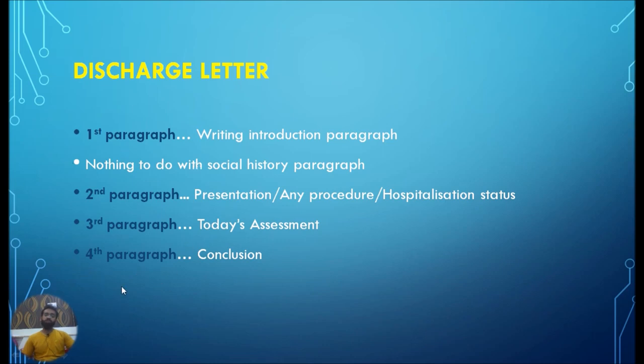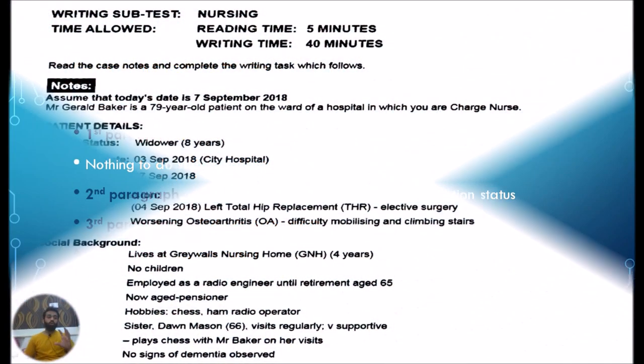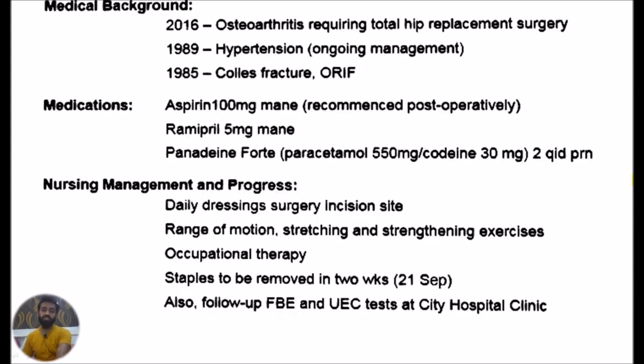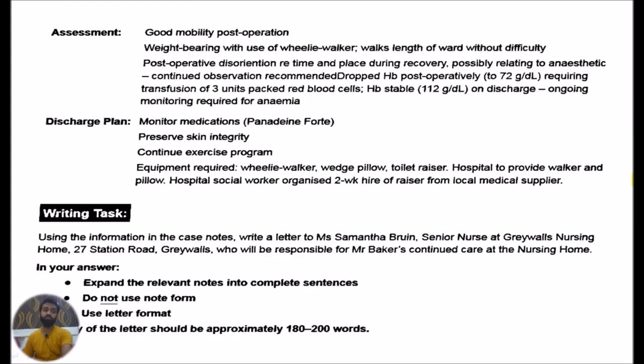So let's move to the case note, and now we will mark only the relevant information which we have to write in our letter. Now I will tell you how we will scan the case note. Okay guys, this is our case note. Now I will tell you how we will include the relevant information from the case note in our letter. First of all, we will search for the type of letter. So we directly move to the writing task, and we will see which type of letter this is.